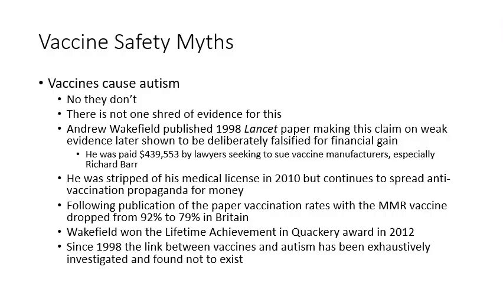The MMR vaccine is the one that gives immunity to measles. Vaccination rates with that vaccine have dropped in large part because of this belief, which is leading to outbreaks of measles now. And we actually had one in the New Mexico and West Texas area not too long ago, which did have some deaths. And people who die from measles usually are little kids. So that's unfortunate. Since his paper was published, scientists have exhaustively investigated any possible link between autism and the MMR vaccine. There is no link.